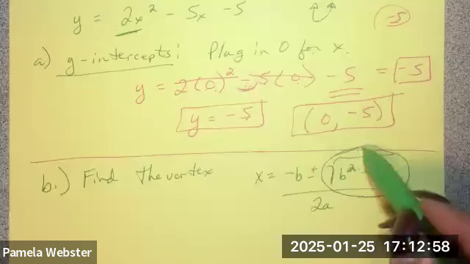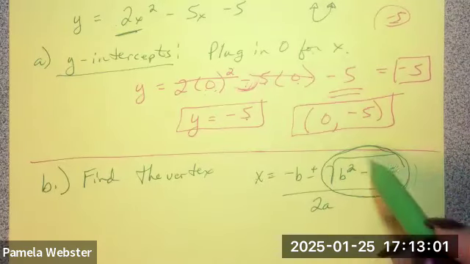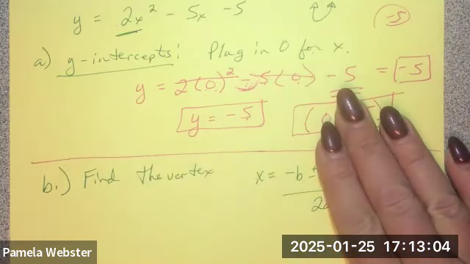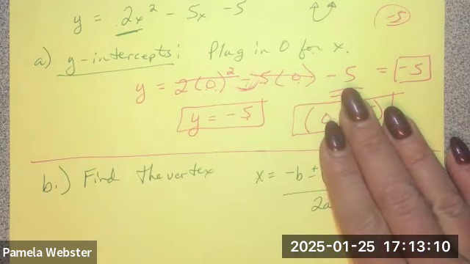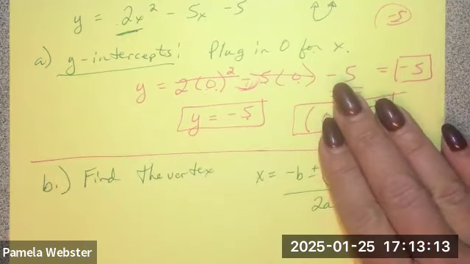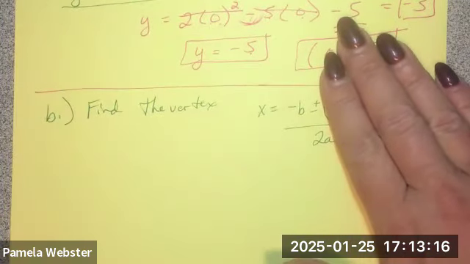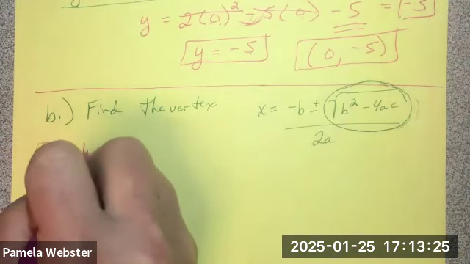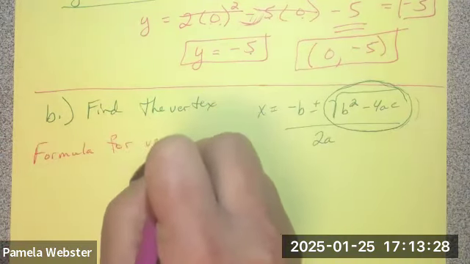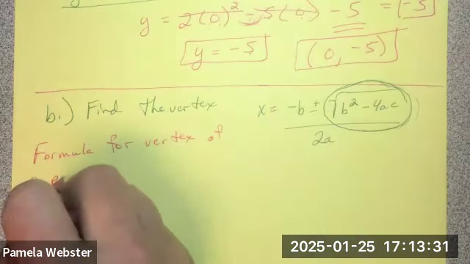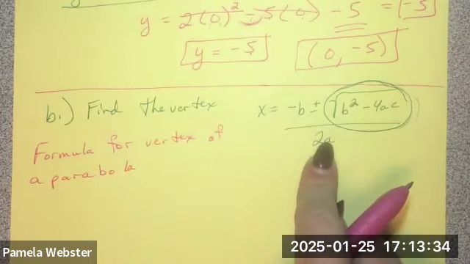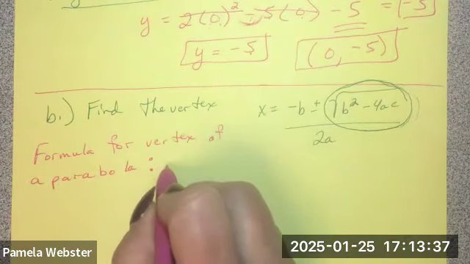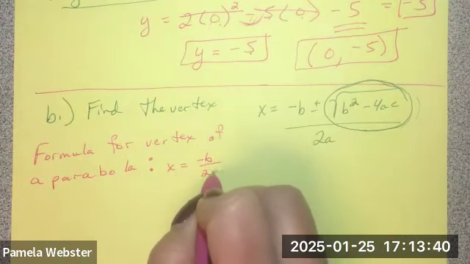And we'll talk a little bit more about that probably when we get into the calculus of this, but basically all of this would be a 0. And so we get this little equation that comes out of the quadratic formula that says, hey, if all that stuff in the back is a 0, then we can find the vertex very easily by just finding x equals negative b over 2a. So the formula for a vertex of a parabola actually comes right out of this quadratic formula, and it's x equals negative b over 2a.